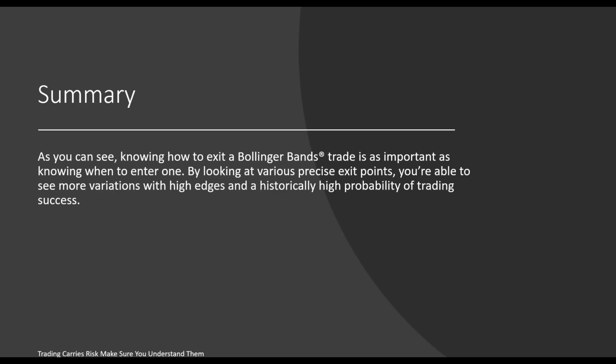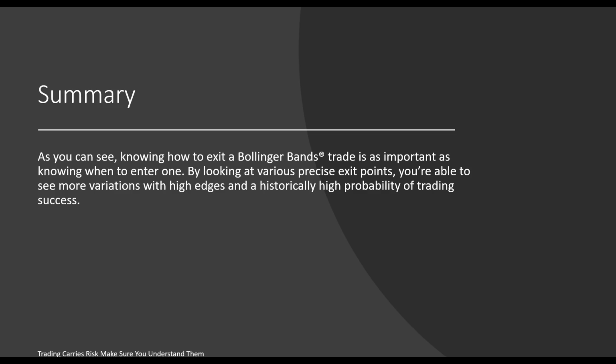So as you can see in summary, knowing how to exit a Bollinger Band trade is as important as knowing when to enter one. By looking at various precise exit points, you're able to see more variations with high edges and historically high probability of trading. Because to be honest with you, no matter what strategy you're using, no matter what indicator, what you're looking for is high probability opportunities that give you an edge up in the market.